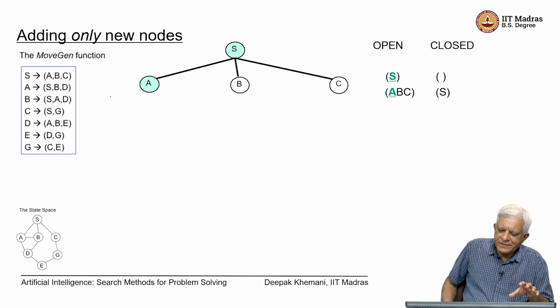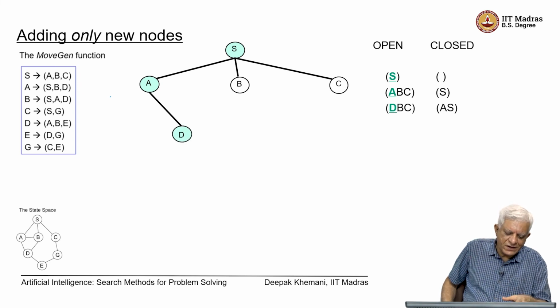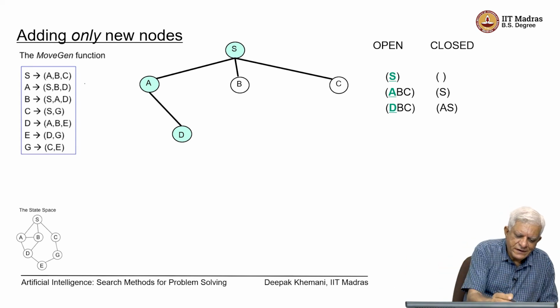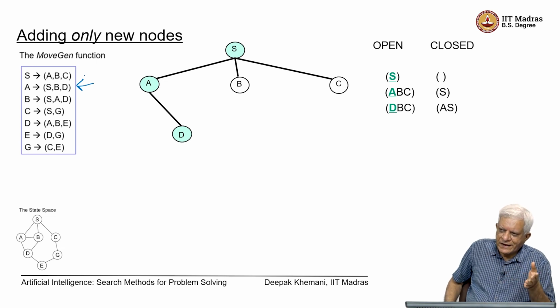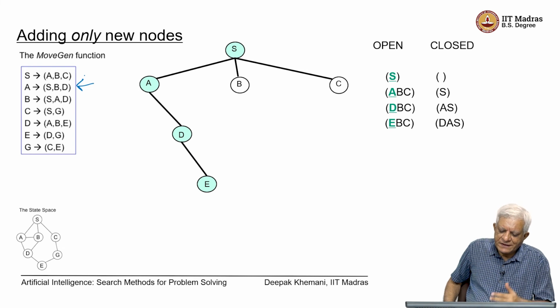Now, because B has already been generated, B is already on open and B is a neighbor of A, but now we are saying we will not add B to the child of A. So, the only child of A that we will add is D. Why is that? Because S is already on closed, we will not add S as a child of A. Remember that A has 3 children, S, B and D. S is already on closed, so we will not add S as a child of A. B is already on open, so we will not add B as a child of A. So, the only child we will add is D, and in this manner this search will go forward and find a solution. So, this is a different search space.